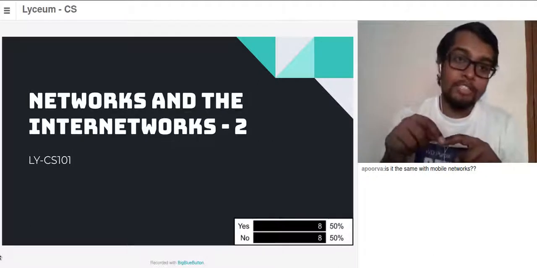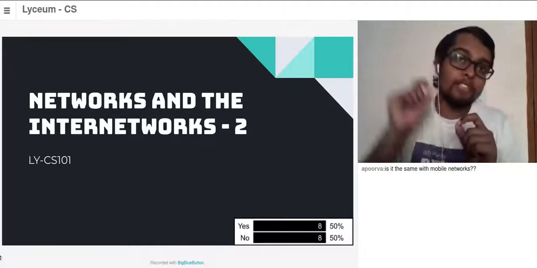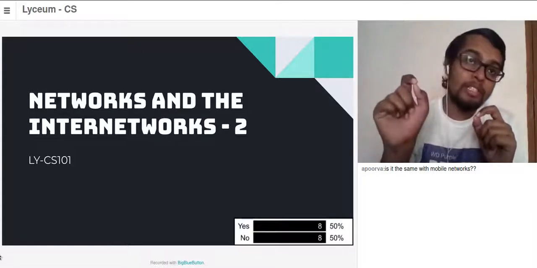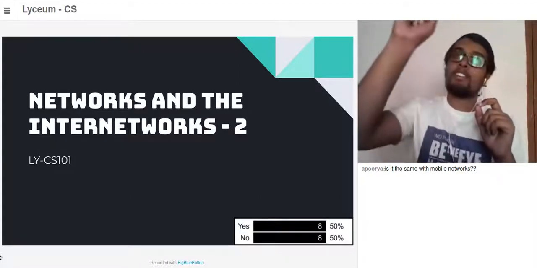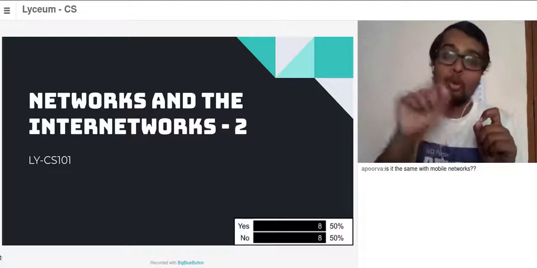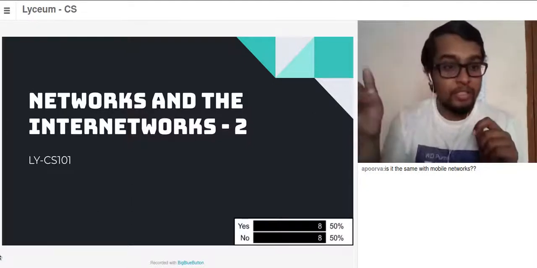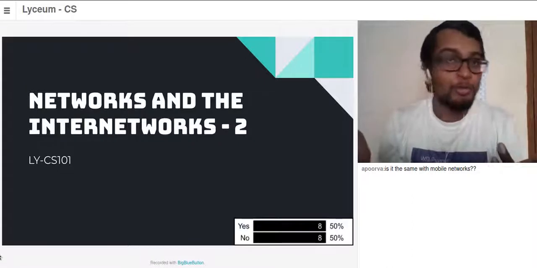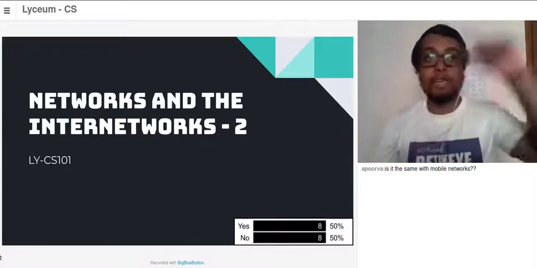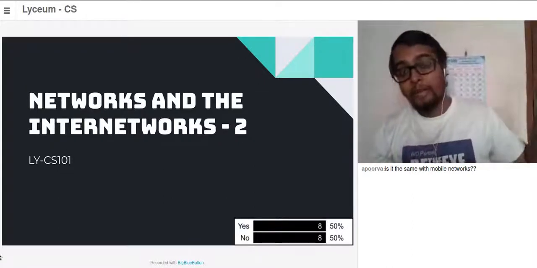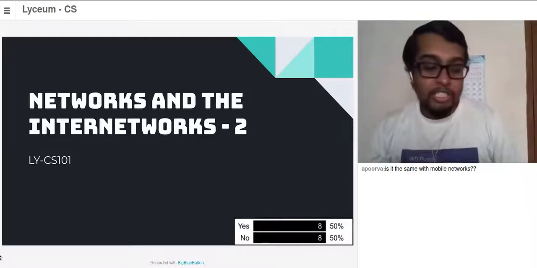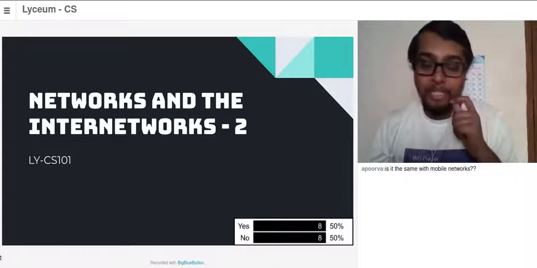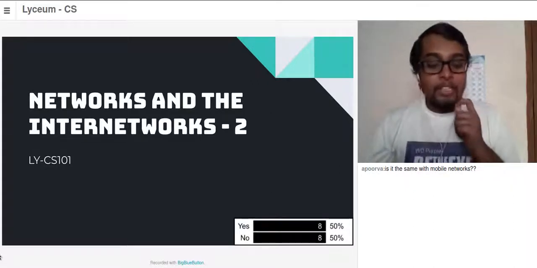If you are connected to a Wi-Fi router, the packet is first forwarded to the Wi-Fi router. Now the Wi-Fi router pings a local router that connects you to another router, and it might have multiple hops along the way before it reaches the server, which is where this application is hosted.